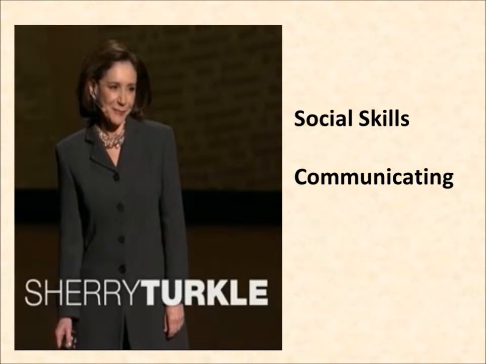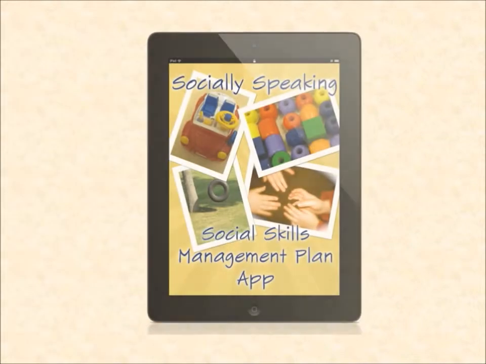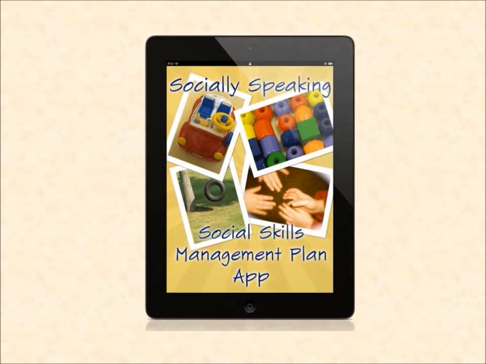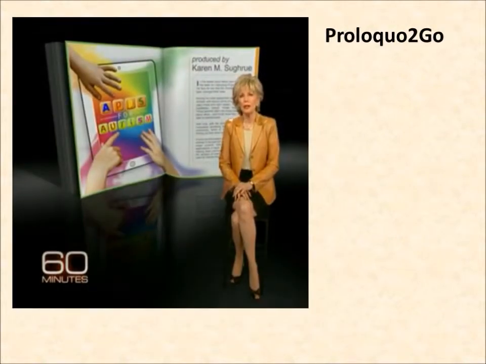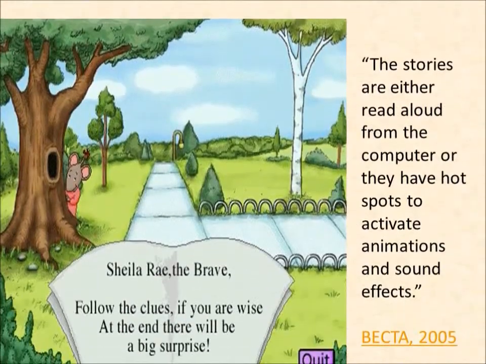While Turkle is an advocate for technology, she also believes that its excessive usage is damaging to the development of social skills. She suggests that they make us less human as we are losing the power to communicate. However, Rise state that using iPads can benefit autistic children as they help to develop the social skills. Apps such as Proloquo2Go have helped children who have had difficulty with social communicating. It enabled them to communicate to others through using the iPad. It was documented that the use of the iPad raised the level of engagement within the school for some autistic children and had improved their willingness to socialise, which enabled the children to connect, communicate and collaborate amongst their peers.